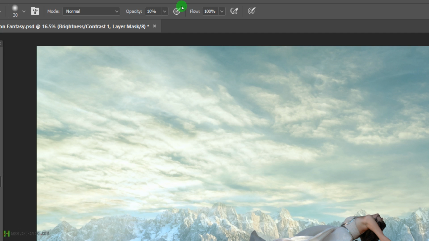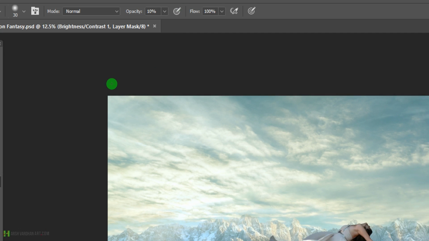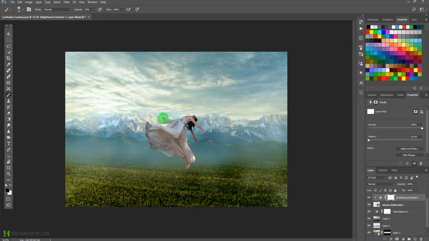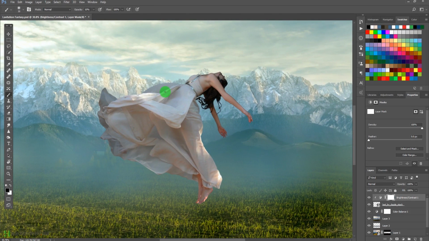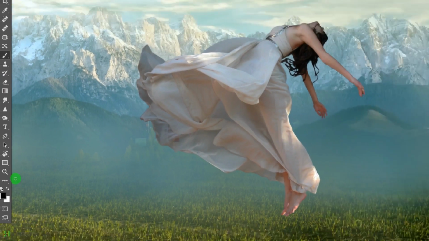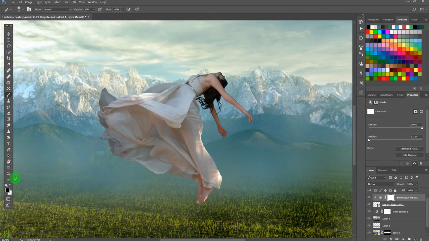Okay, and we'll zoom in, and with the white color this time, or black color this time, we are going to paint on the edges. And what will happen, it is going to remove this darkness or this layer's effect from this area wherever we are going to paint in.